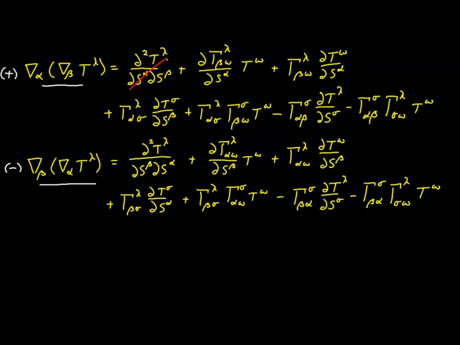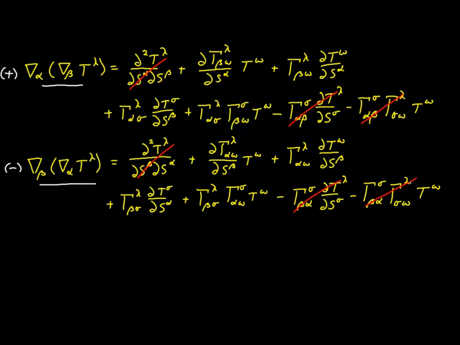First of all, this term will cancel with this one. They're both second partials, and we know the order of the differentiation doesn't matter, so these two terms are identical. This one subtracting from that one gives us 0. Well, look at this guy and this one. The only difference between these two is the order of the indexes in the Christoffel symbol. And you know that doesn't matter. We can flip alpha and beta here. It's the same as this. Likewise, and for the same reason, these two disappear.